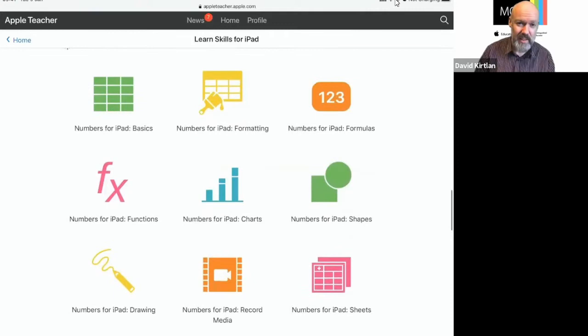So these are the things that we're really going to cover here and just find our way around this app. And one of the things you'll notice straight away is that once you open up Numbers, yes, it is the spreadsheet one, but it all works in the same kind of way. So if you know Keynote and you know Pages, actually we're a long way into being able to use the Numbers app as well. So let's start off. Let's have a look at the basics, and we'll jump in and have a look at some of the table formatting here and our first look at formulas before we jump back to the Apple Teacher Resource Center.